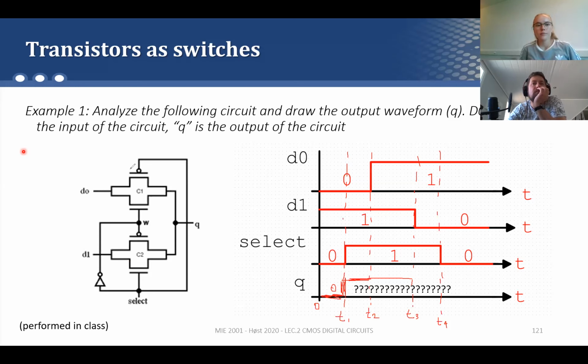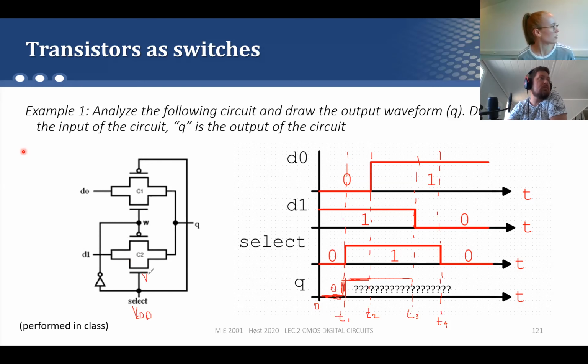Thank you. So let's go through, for example, the case of T3, T4. I will provide all the details in this case. Between T3 and T4, the select is 1, VDD.